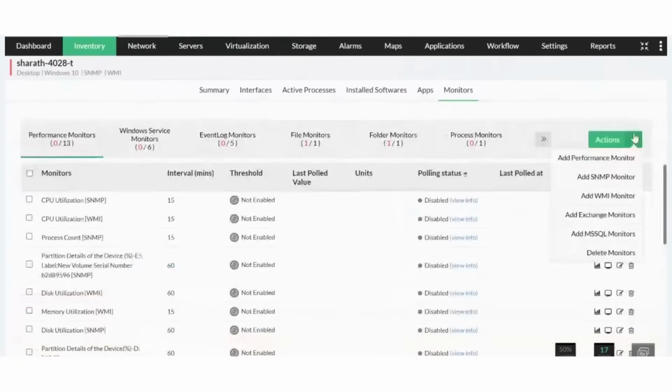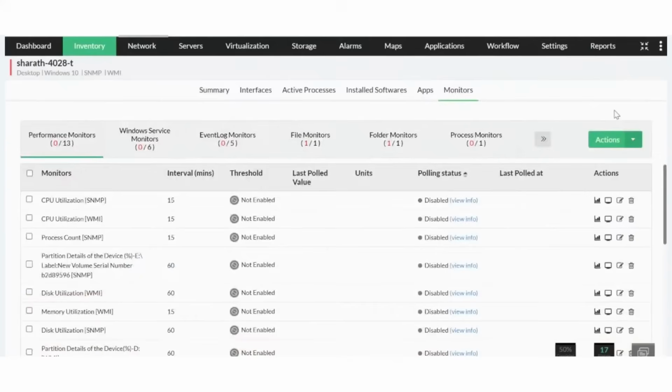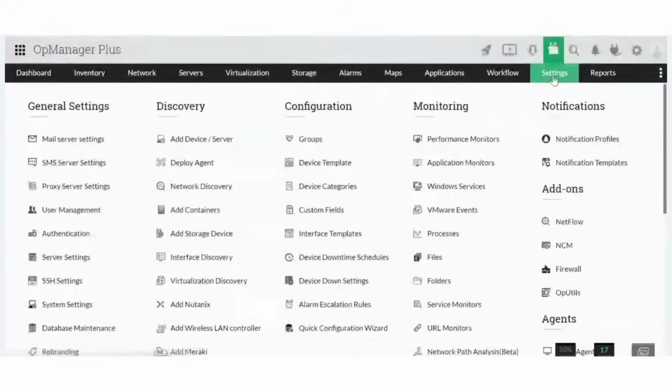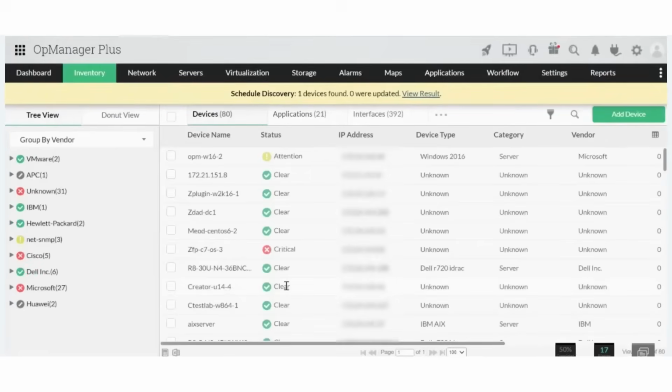OpManager also features advanced network visualization tools, including Layer 2 maps, virtual topology maps, business views, and 3D floor and rack views for data centers. This advanced visualization aids in better network management. Fault management is another crucial feature of OpManager. It correlates raw network events, filters out unwanted events, and presents meaningful, color-coded alarms to the operator based on severity levels.